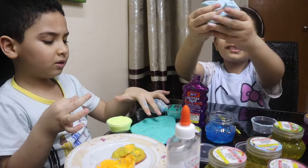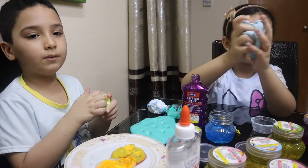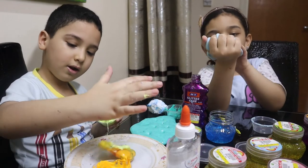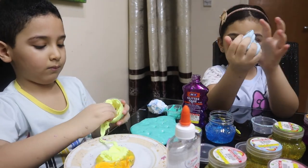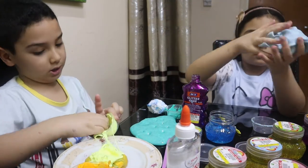So, this is my slime. This is a blue slime. It might have some bubble, but I really love it. It's my favorite slime. We need to put lots of it. It will go yummy.